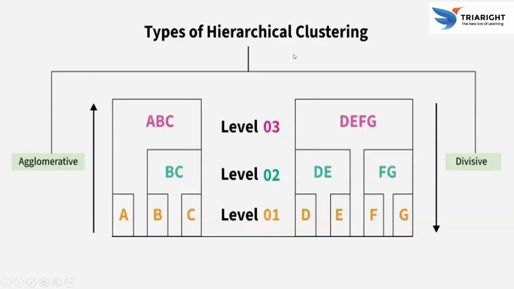So we already discussed we have two types of clustering. We have algorithm and diversity, right? So we have level one, level two, level three, like that. Here we can see A, B, C. Further, we take the parent like BC. After that it comes to AC, then we get ABC. After that we have DE. It has different types of levels. According to the data, it groups the leveling. Like that, dividing into two groups and merging those into the final group, so that a hierarchical tree structure will be formed.